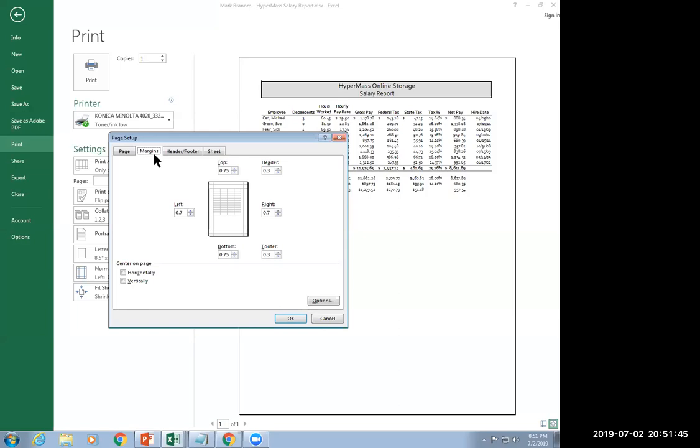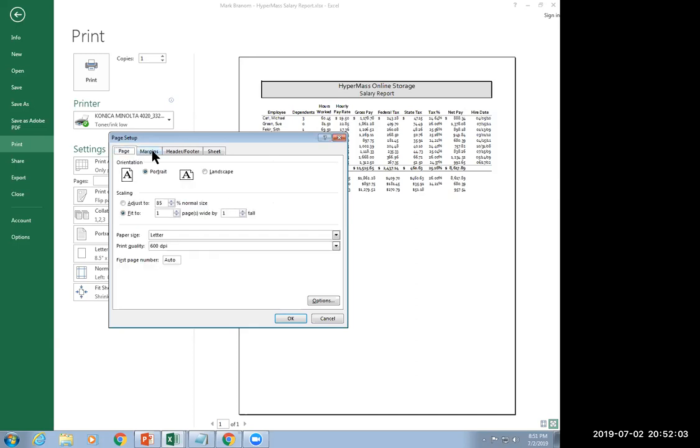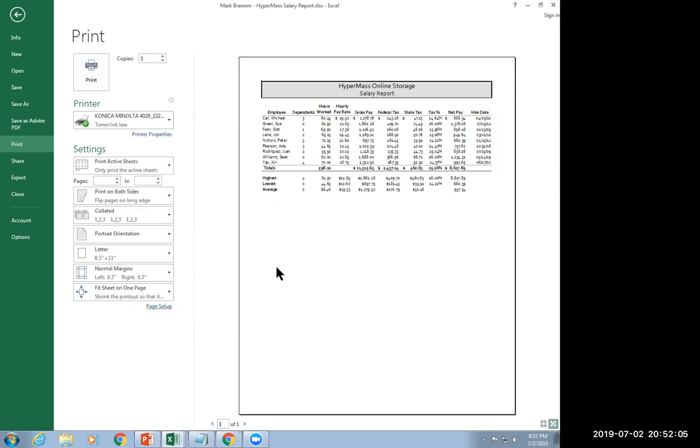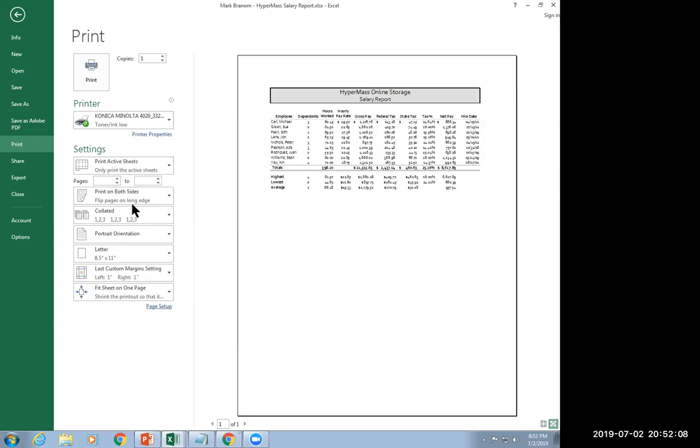Well, what if I wanted it to be 1 and 1 and 1 and 1 like it is in Word? Well, then I could do that. I could say, make this be 1 by 1 by 1 by 1. And if I click OK, it's going to change it to 1 by 1 by 1 by 1.